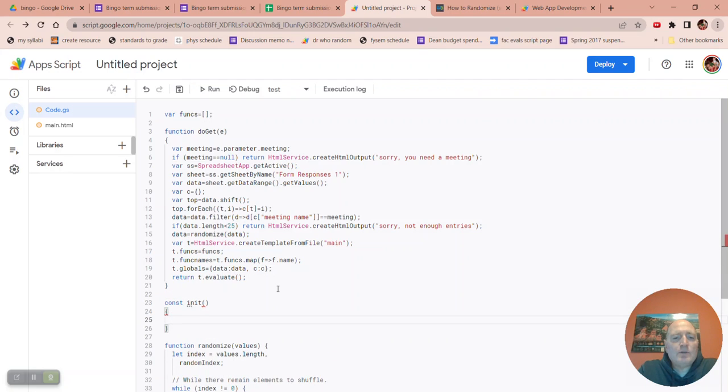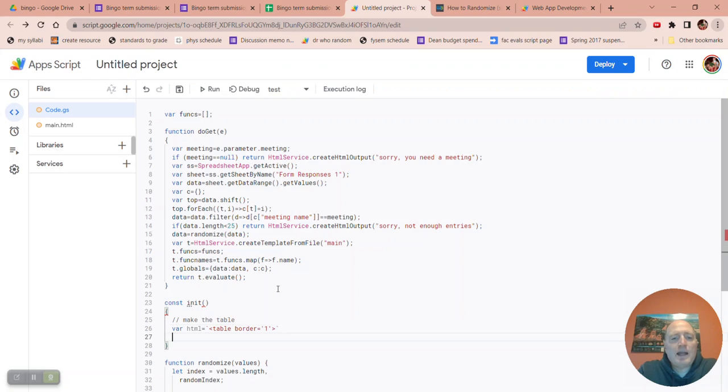What init is going to do is make the table. So we want var HTML equals a table with border equals 1, which would be nice.